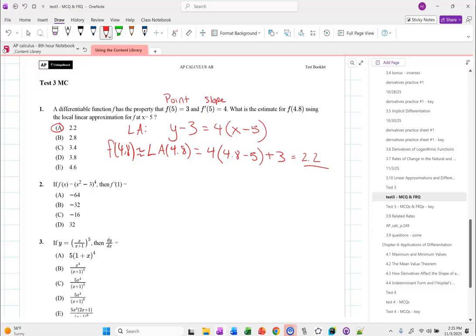But that's the idea. That's all 3.10 boils down to: writing equations for tangent lines and then using them to make an approximation. What should you be able to say about your tangent line approximation? In this case, we made it at the point x equals 5. As I get further away from 5, is my approximation gonna get better or worse? Worse. That's the only other thing I have to say. Everybody intuitively was able to guess that, which is great. That's the whole idea for 3.10. Cool?